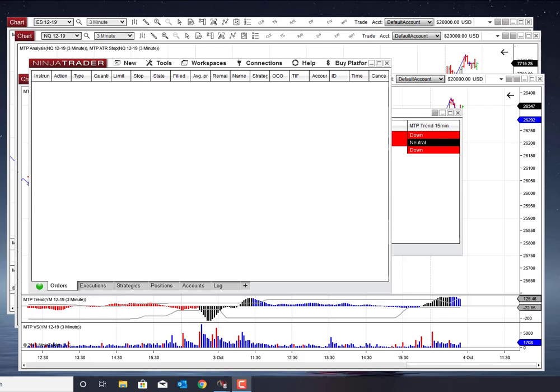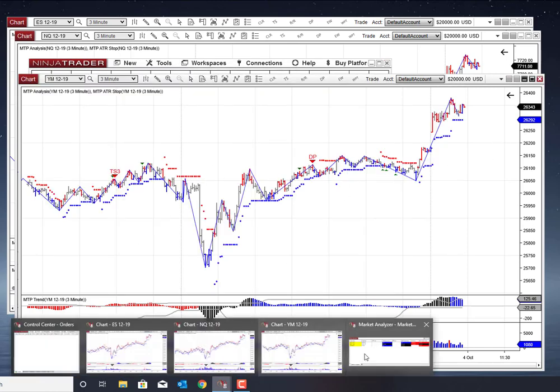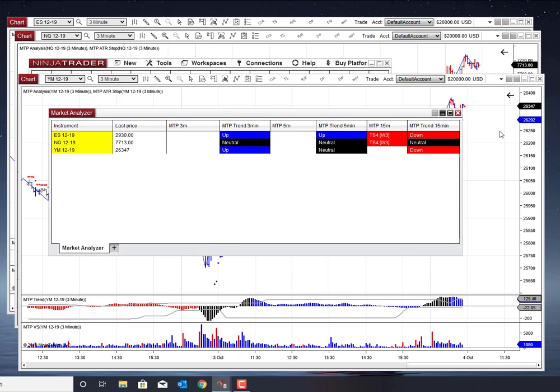In the last video we saw how we created a new workspace. In other words, a second workspace with all our charts in that we're using, and the reason I'm doing this is because in this video I want to show you the procedure for closing NinjaTrader down and then opening it the next day. So this is what we do. Here we are connected. You see our charts, our market analyzer as we set up in the last video, all there. Everything's working quite nicely.